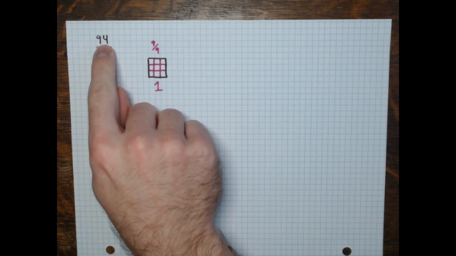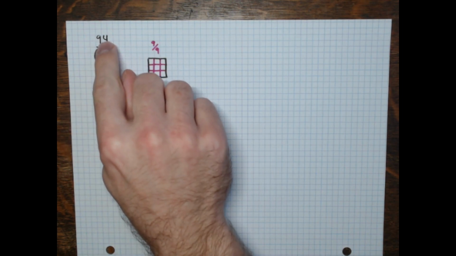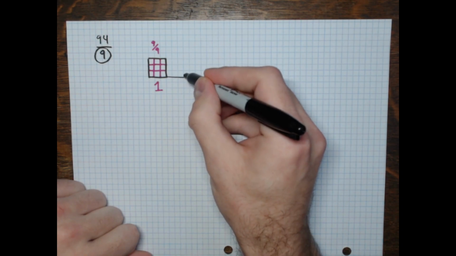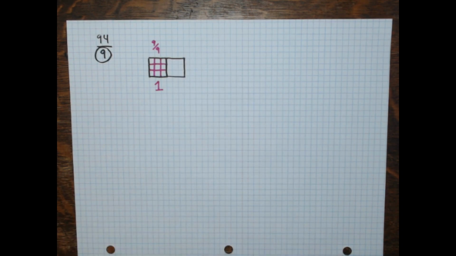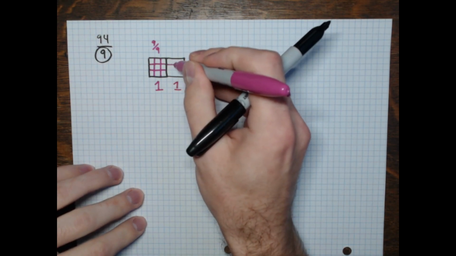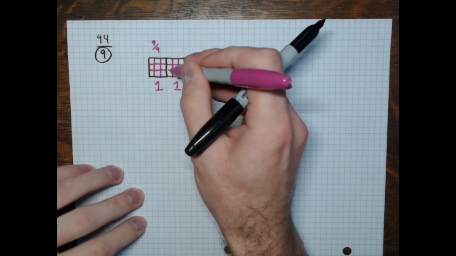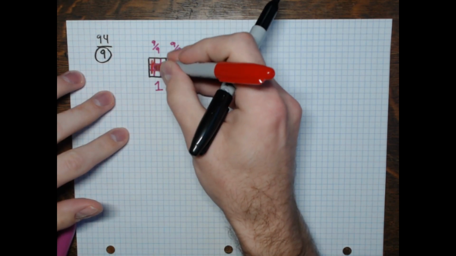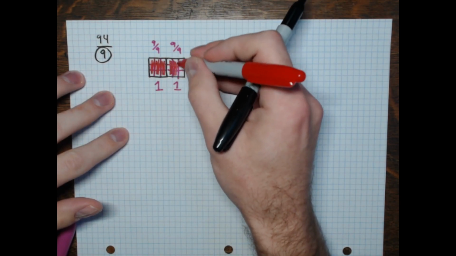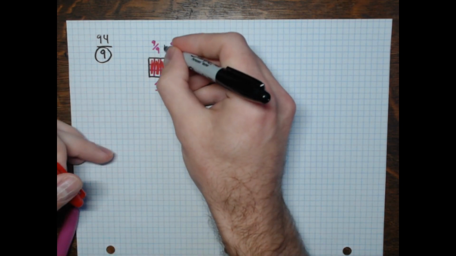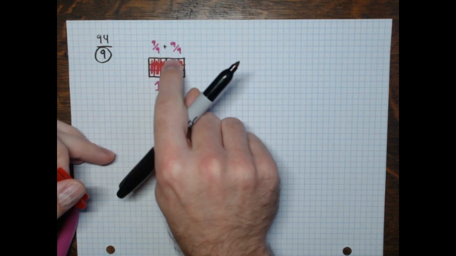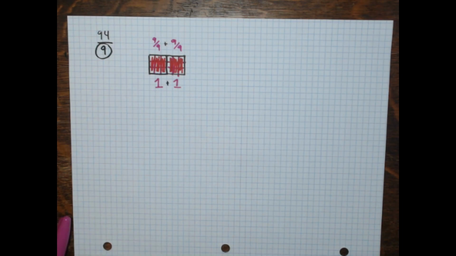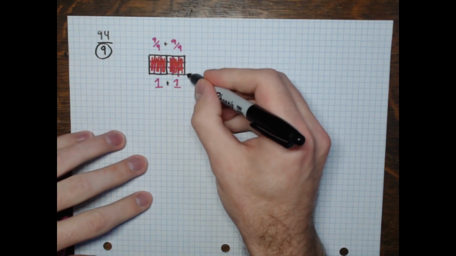Well, that's definitely smaller than 94 of them. If I shade 9 of them, I want to shade in 94 of these little squares. So here's another one, another whole unit. I'm going to break it up again into 9 equal pieces. There's another 9 out of 9. And maybe I will start shading them in too. So here's 9 out of 9. Here's another 9 out of 9, the whole unit. Now, if I'm adding them together, that's 18 squares filled in, 18 out of the 9. And I'm trying to get to 94.